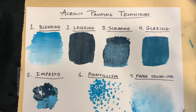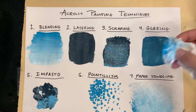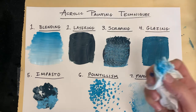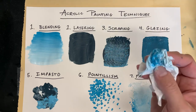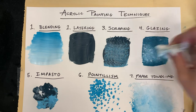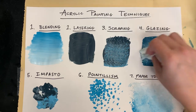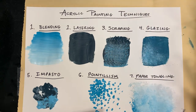Now glazing — typically you would use a paintbrush and paint really rough, but I don't want you to do that with your brush because I don't want you to damage it. So instead you can glaze with a paper towel. Once your first layer is dry, take your paper towel and sponge on a second layer — that's really like glazing. It kind of looks the same whether you do it with a paper towel or a paintbrush. I like having an under layer and then, as your paint is dry, creating that second glaze layer.